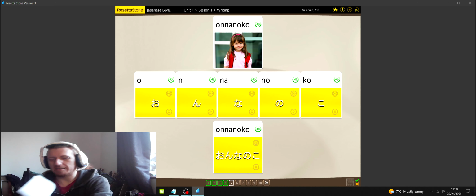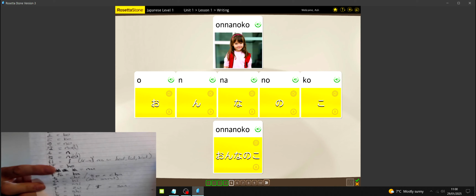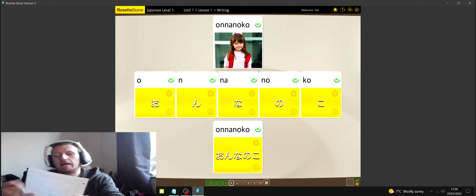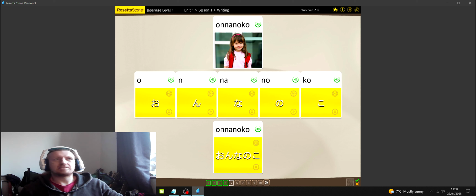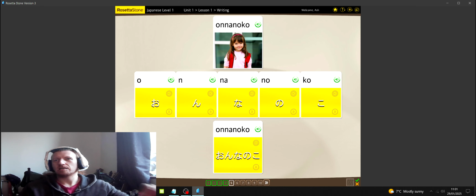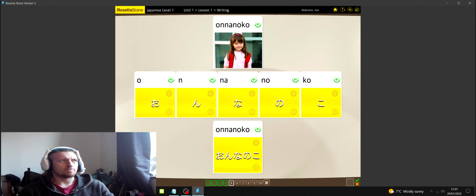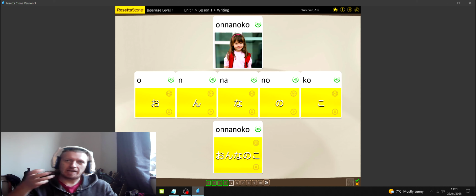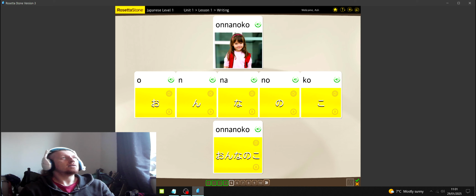Now, as I said, I've got to where my asterisk is for new, and the ones that I've done after I've extrapolated from this program in this manner, where we see o, na, na, ko here, right, in these symbols. But I've then gone ahead and found the symbols in other sentences in lesson 1 stuff, and a couple in lesson 2 stuff that have been repeated, where I've then taken the English sound from this kind of layout when it's allowed me to determine what the sounds of those symbols are in that sentence.